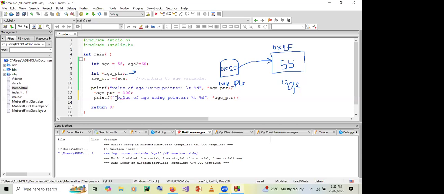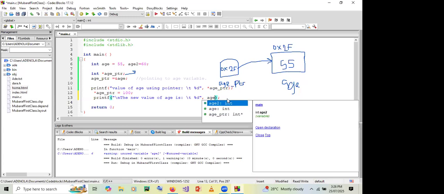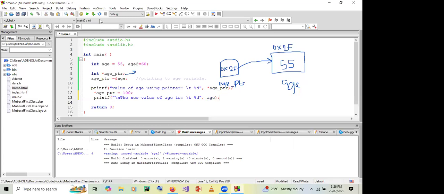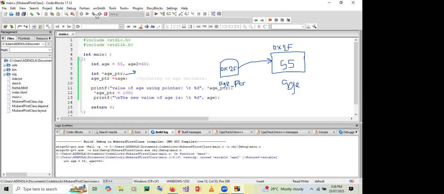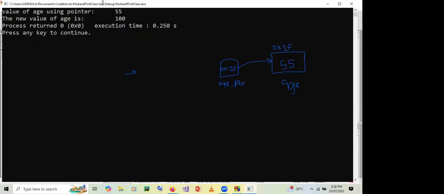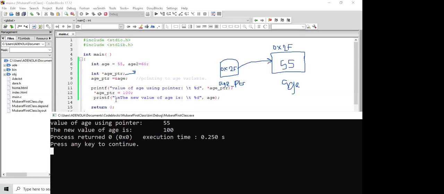So I can also come here, I want to verify directly. Let's say the new value of age. Okay. The new value of age is, let's just keep it that way. Now you will see that if I just print out the value of age, the new value of age would have changed. Okay, you can see the value of age has changed.